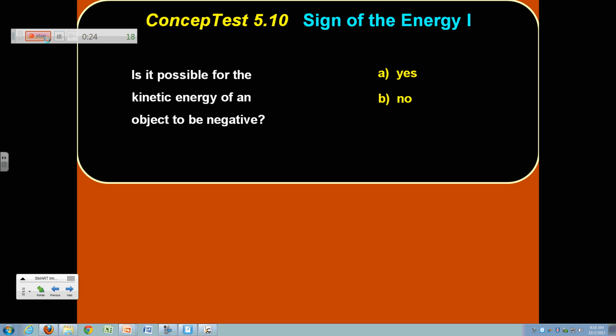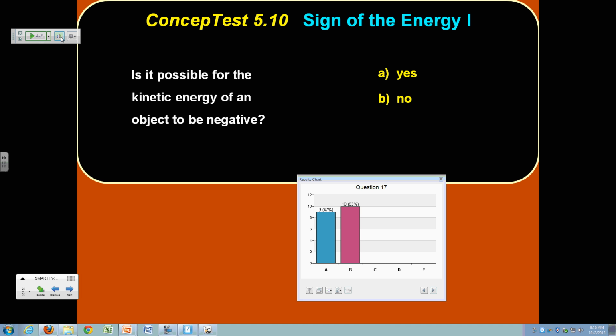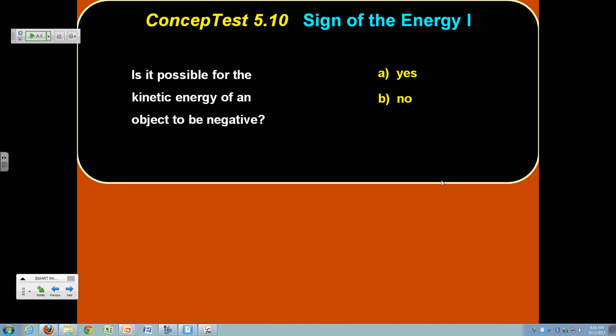I say that anything is possible, is that correct? Okay. The answer is no. Mathematically, with the work, we had this ability to make it come out negative, but you don't have that with kinetic energy. Right? There is no cosine term. Even if you did include the sign of the speed, that sign would go away. You can't have a negative mass. So just mathematically, it doesn't work out. And in fact, it doesn't really mean anything to have negative energy. Okay? Not anything is possible. Some things are possible, but not negative kinetic energy.